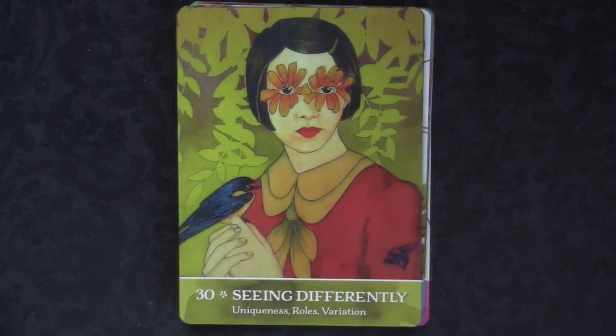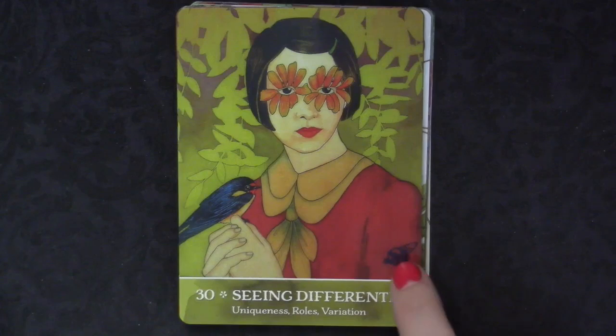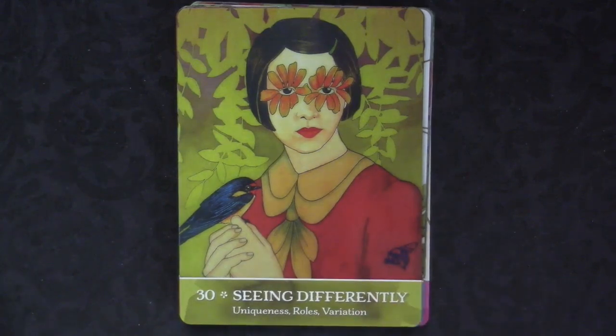Seeing differently, we have flowers. Yeah, that must be her artist mark. We've got obviously flowers on her eyes. We have a barn swallow, which she seems to quite love. It's an unusual companion, but this woman doesn't care what others think. She is decorating her life with the unusual. She wears a self-applied mask of daisy petals so that she can always remember to look at life differently. Uniqueness, roles, and variations, seeing differently.